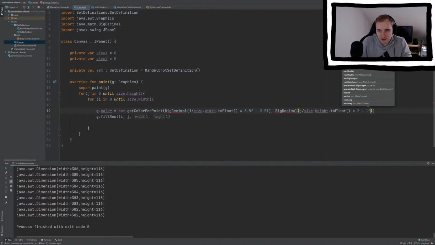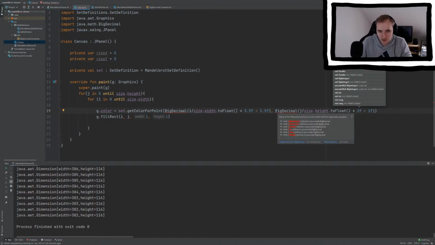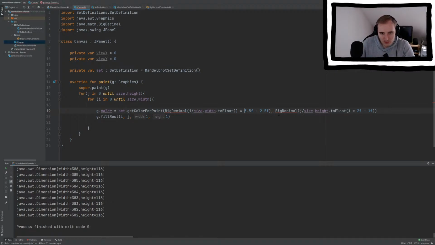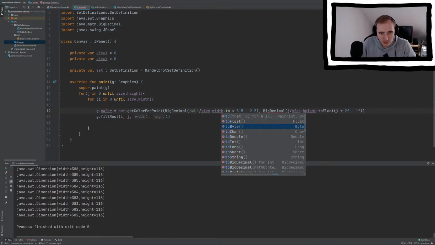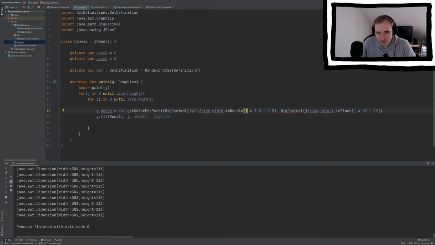And it does not like that because we want to float in everything, right? No. You gotta be kidding me. Why does it not take a float? Takes everything but a float. Okay. Let me get in a double. 2 double. 2 double. And remove the float signs. So yes, now it's happy. Okay.